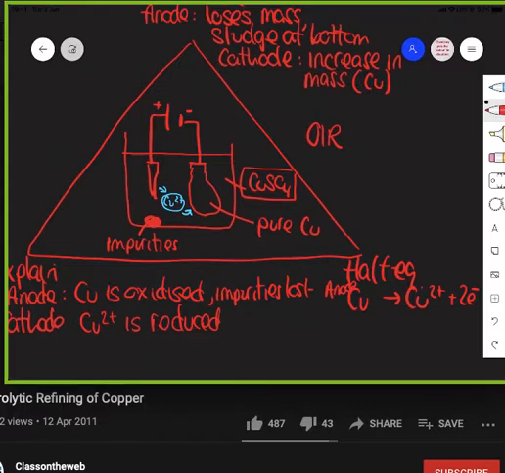Miss? Yeah. Does that mean then that the anode would eventually only be the sludge? Correct. And the reason why you use the copper sulfate as your electrolyte is to ensure you have loads of Cu2+ in solution for you. You could do this with water, but it would just be much slower. But you're absolutely right. Eventually the anode would disappear.